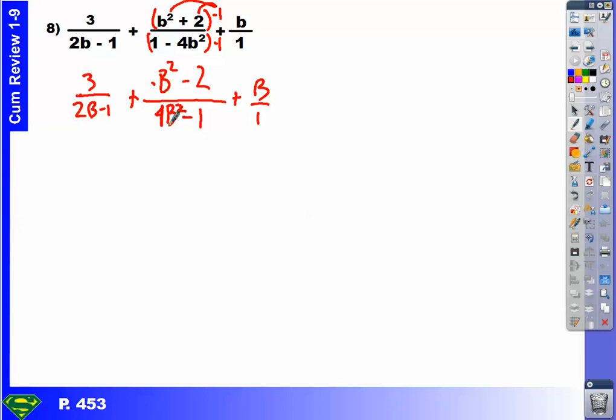Yes, we're subtracting. So to factor this as a difference of squares, we know that we will have a binomial pair with a plus and a minus. What is the square root of 4b squared? 2b. So we have 2b plus 1 and 2b minus 1. And of course you can't read that, so I'll make it a little bit bigger. It's a big eraser for big mistakes. 2b minus 1. And so now I'm going to rewrite everything else I have.